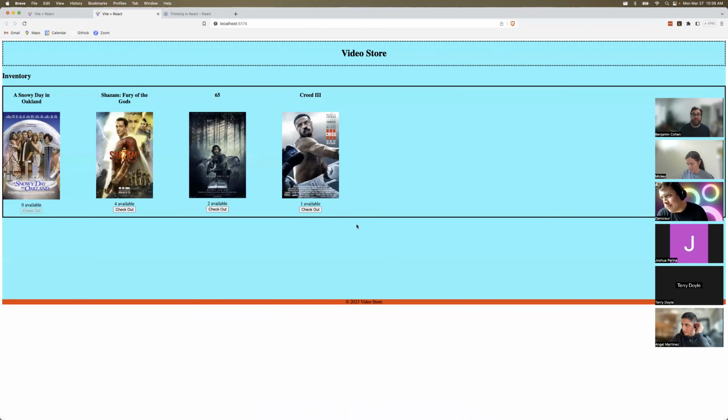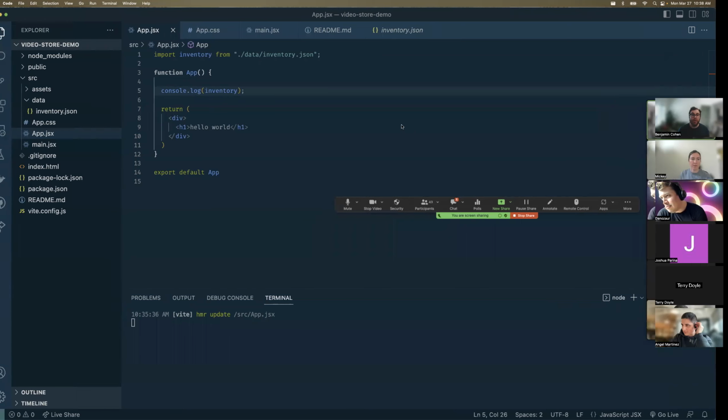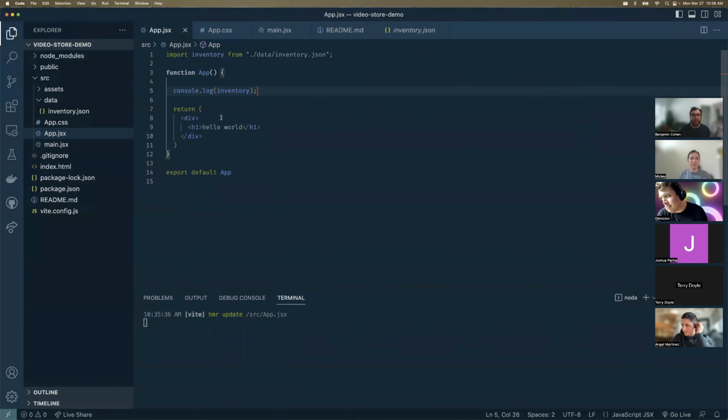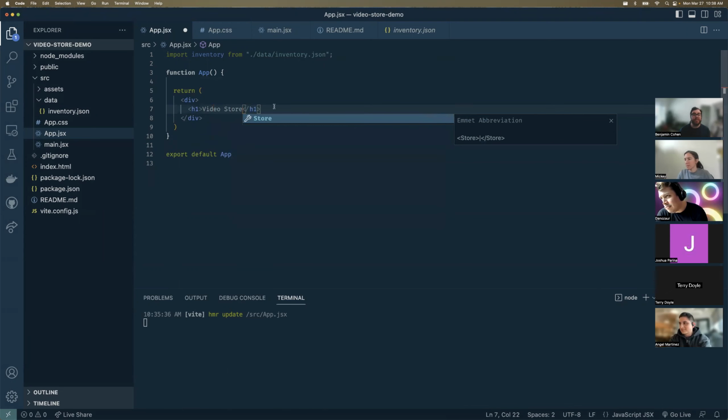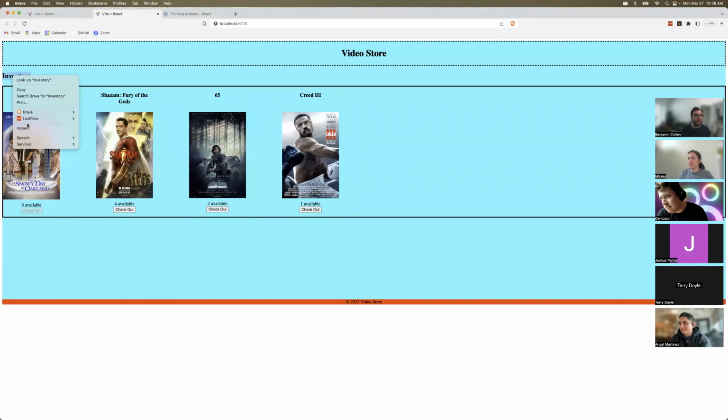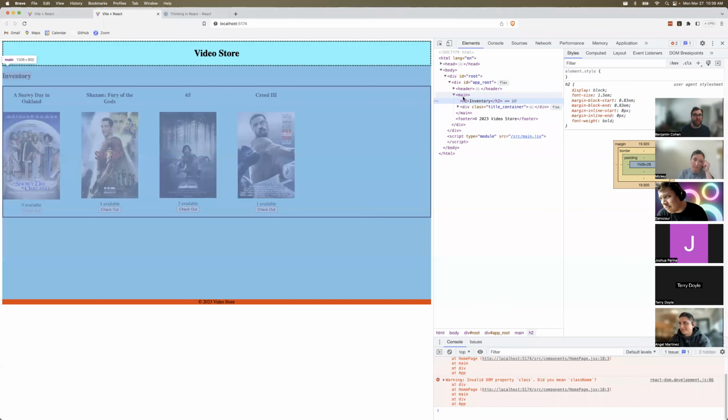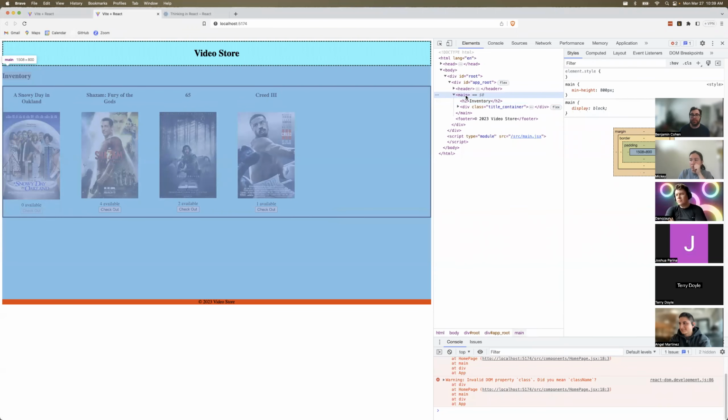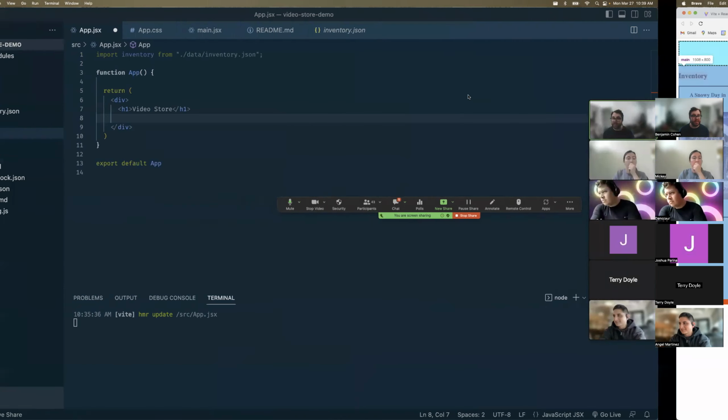So the way I see it, at the very outside, we're going to have an H1. And then within it, we're going to have this container I'm going to call inventory, which can contain multiple movies. Okay, so first thing, I'm wrapping it all in a div right now. And I have this H1, and we'll just call it video store. We're not going to make it look too nice. And then the next thing I'm going to want is some kind of container, right? So this whole inventory thing here is probably one object like that. So this is our header maybe, and this is our main. Cool. So let's create that.